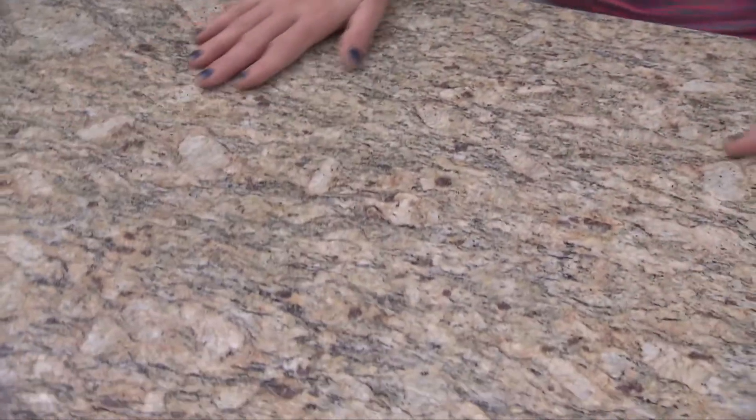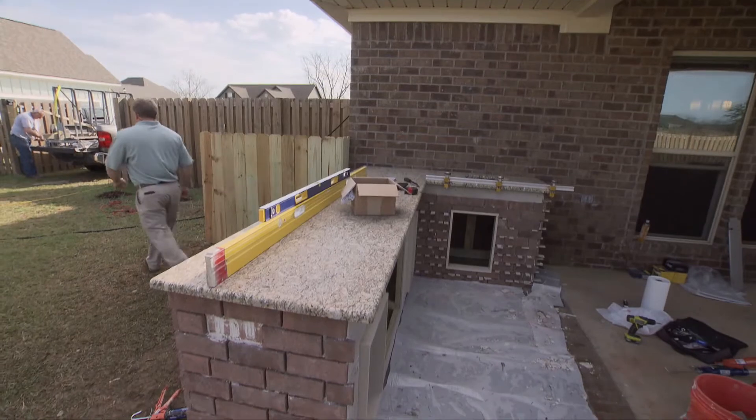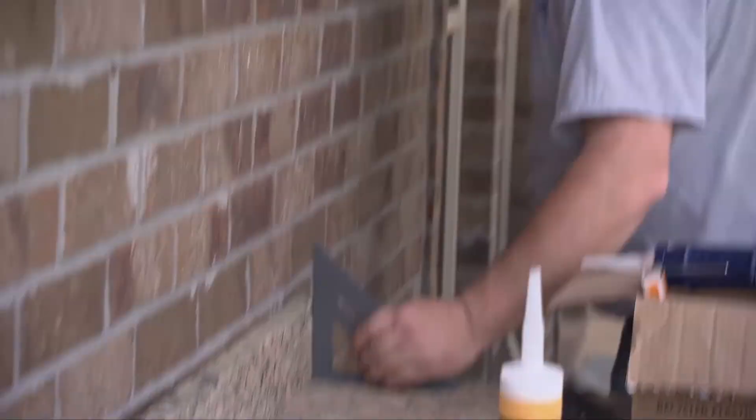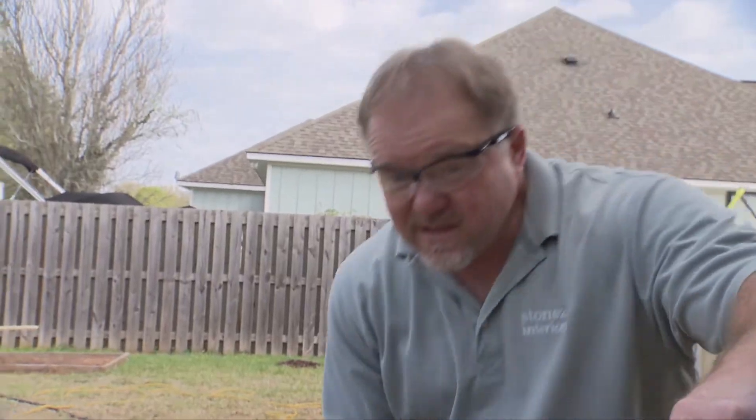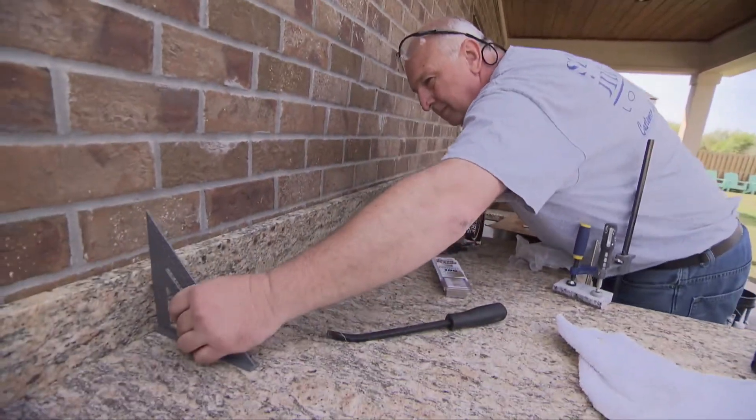The stone Autumn chose is from Brazil, and it has a matte finish rather than a polished appearance. It really does fit in perfectly with the rest of this space, and the guys who are installing the stone are sweating all the details to make sure Ashley and Autumn aren't disappointed. The granite is so pretty — we picked the perfect granite.